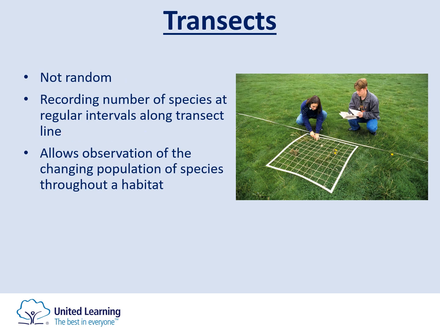We are now going to have a look at comparing quadrat sampling to transect sampling. So transects are not random. They involve a line being placed along a varied habitat and regular recording of species using a quadrat. An example of a varied habitat might be a coastline where we have the line going from the sea to the beach. And this allows us to see how the distribution of species changes as the habitat changes. It's a useful way of investigating how abiotic factors may affect a species.